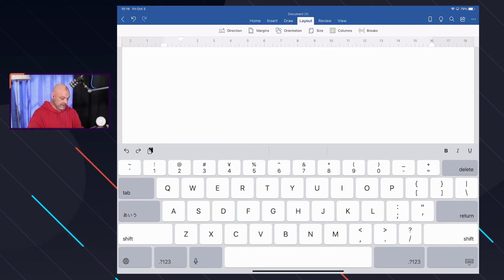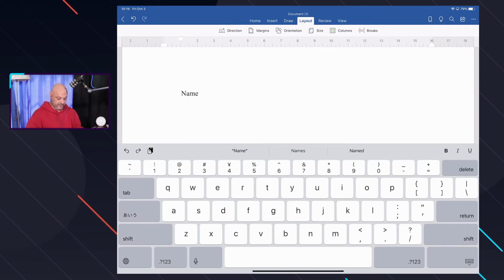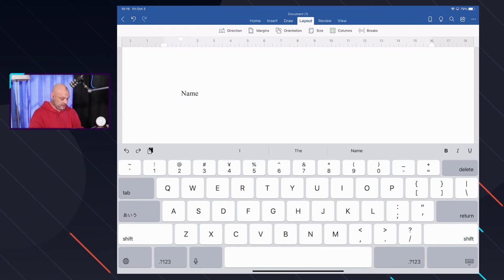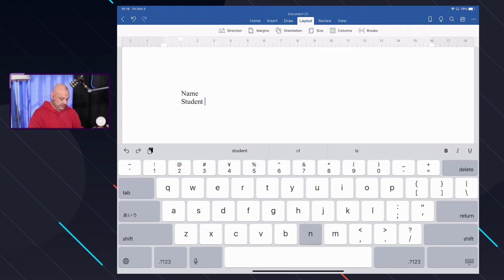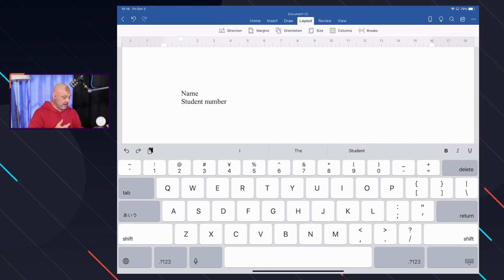To start out, we want your name, student number. So actually 0, whatever your student number is, put it there. And then we're going to add the class. Don't put like class 3 or class 4 or class 5 because it's harder for me to find everything that way.